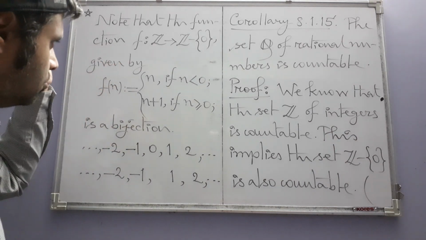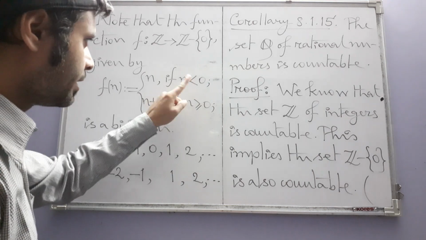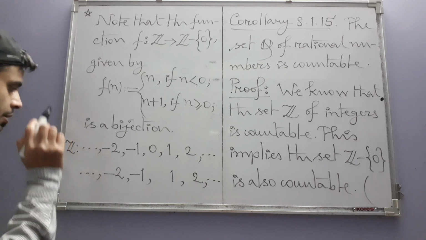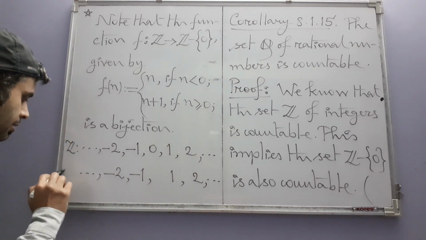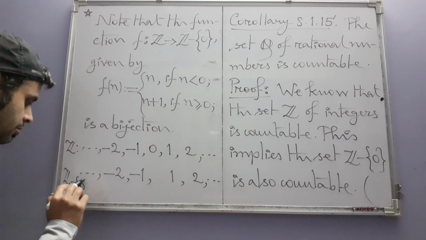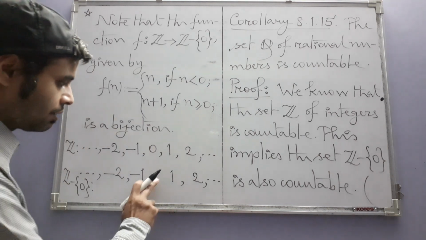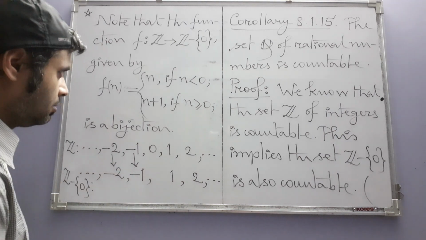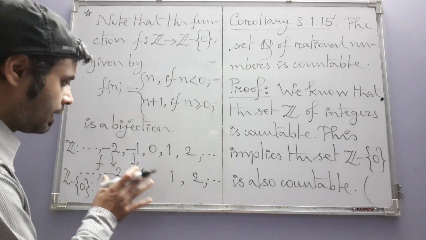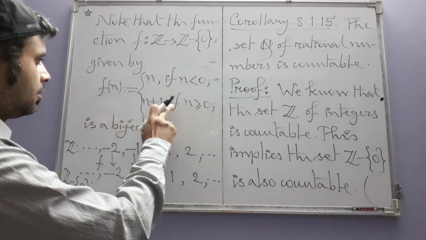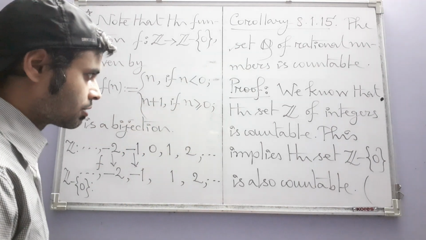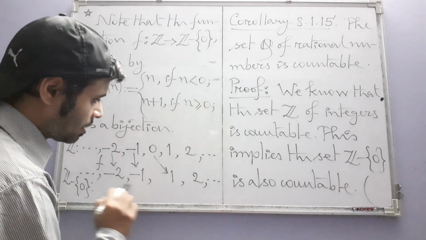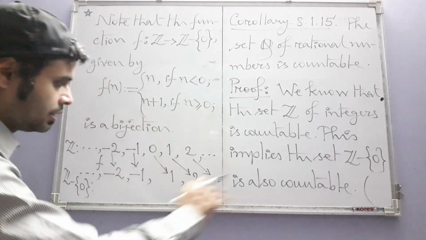What does this function do? It keeps every negative integer fixed. And you can see that this first list is the list of all integers, and this second list is the list of all non-zero integers. We have not included 0 here. So the negative integers are kept fixed by your f. So this is the function f. This is the arrow diagram for the function. And what does it do with the non-negative integers or the natural numbers? It increases all of them by 1. So 0 is mapped onto 1, 1 onto 2, 2 will be mapped onto 3, and so on.